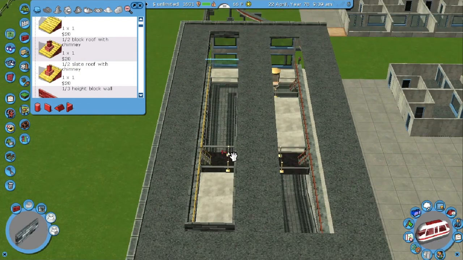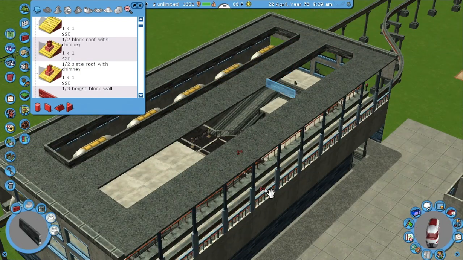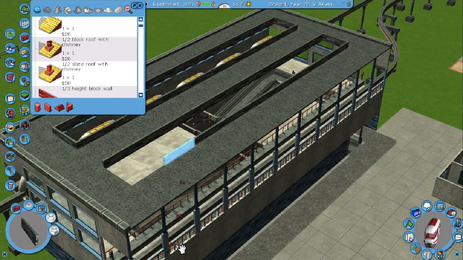Anyway, so basically, that's why I also didn't put an edge on that back side or that front side of the roof. I left that open for expansion.